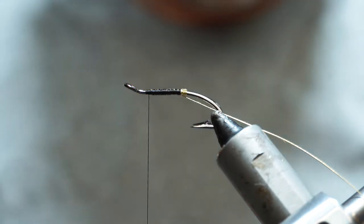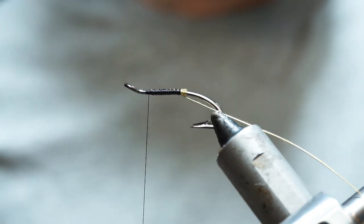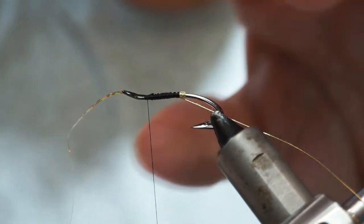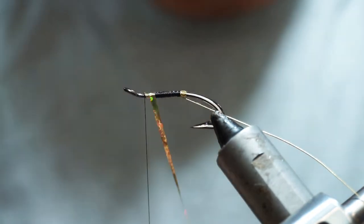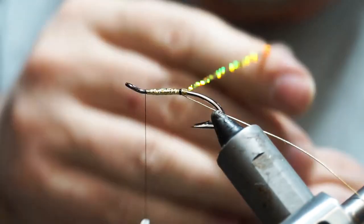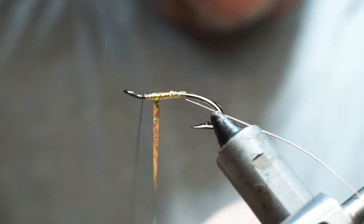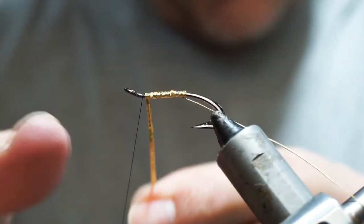So I'm going to use a large gold holographic flat tinsel. The reason for that is just coverage, it's quicker. I'm going to hold that on at the front, tie it in, pointing forwards. The reason for that is that then as I wrap, it'll cover over those tie-ins. So wrap it back till we get to our butt section, and make sure that last wrap covers our thread. And then I'm coming forward, slightly overlapping. So as you can see, I did 2 layers there, so that even if there is a slight gap between my turns on the forward layer, you'll never see it.